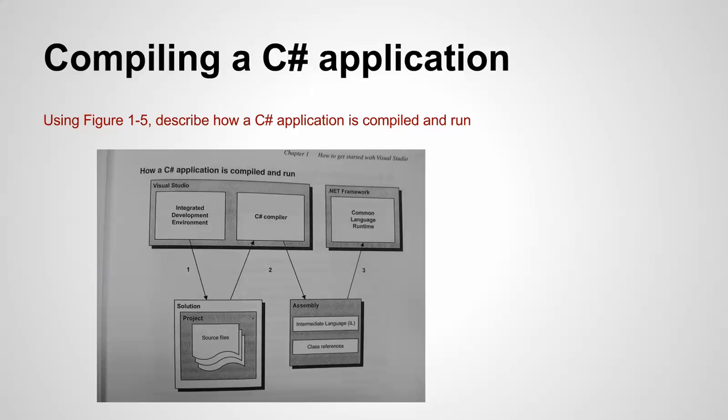By the way, you can see over here that we have our class references. What that's saying is not only is it going to use the stuff that you've done, but it's going to take all the stuff that somebody's done before you and put all that together into a common language runtime, so that's going to run on the .NET framework. So somebody has already gone ahead of you and installed the .NET framework on your PC so that it will work.